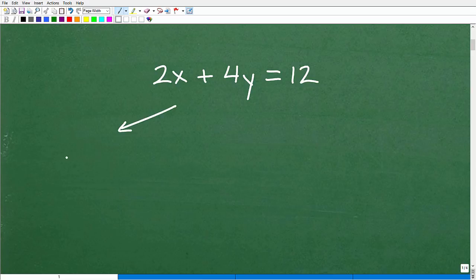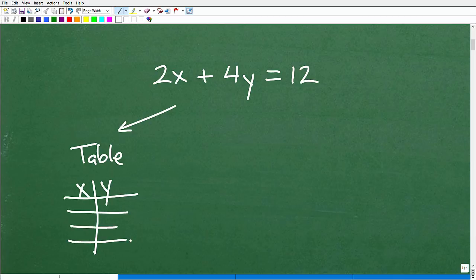So the first thing we can do when you're dealing with a line here is to create a table of values. So that would be a little XY table like so. So you can always construct a table of values. And when we do a table of values, what we're doing is we're finding points, specific XY points that are on this particular line. Now remember, if I have one point and another point, then I can graph the line. So all I really need is two points to graph the line.